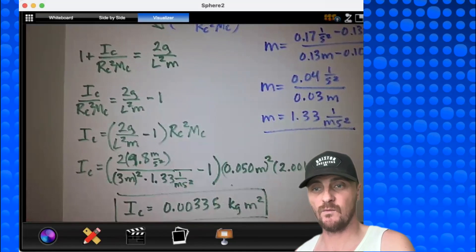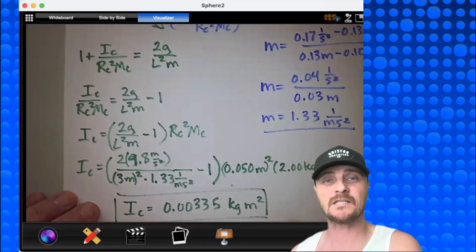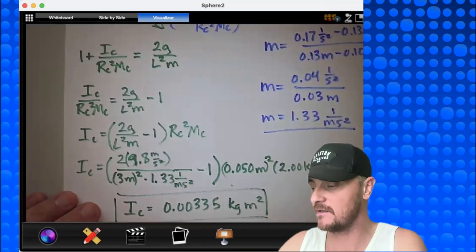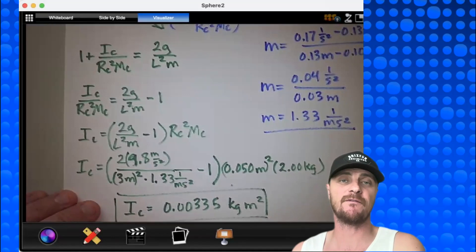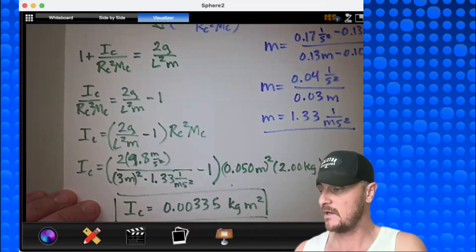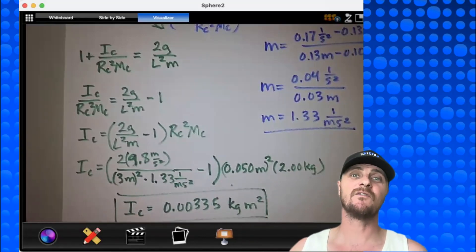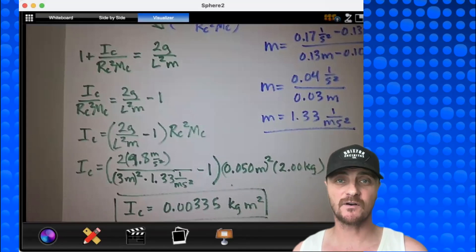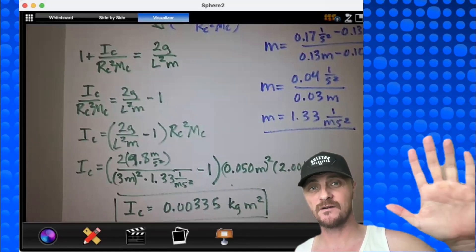Now if you want to do a unit analysis, be my guest, but I promise you it's all there. Check it out. Ask me a question in the comments if you've got it. I will say this. AP's key says that it's 3.35, but all of these steps are the correct steps. So I believe there is a calculation mistake on their part. Hey, do me the favor of liking and subscribing. I'll do you the favor of continuing to roll out these FRQs. I'll talk to you on the next one. Have a great day, Mr. Heinrich. I'm out of here.